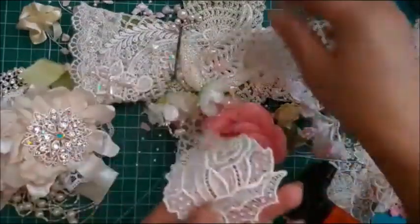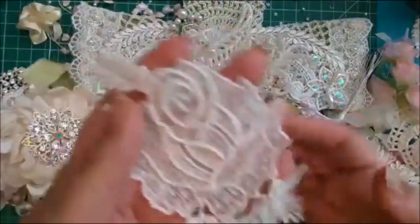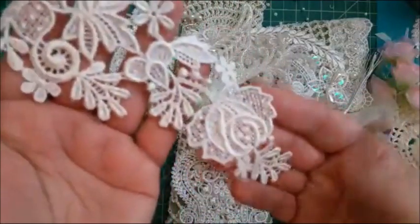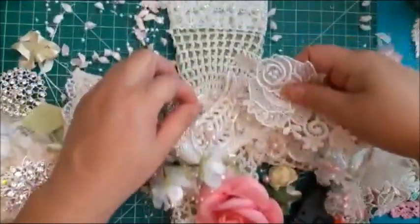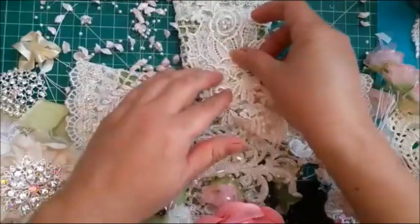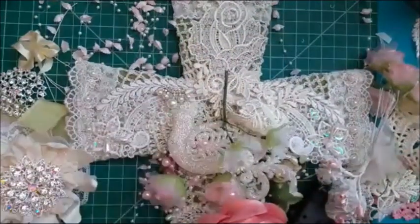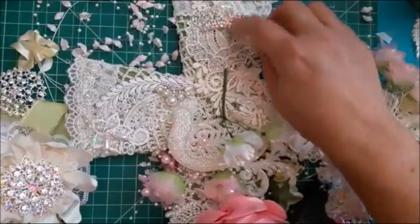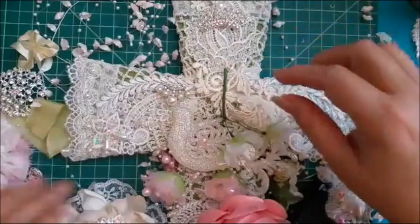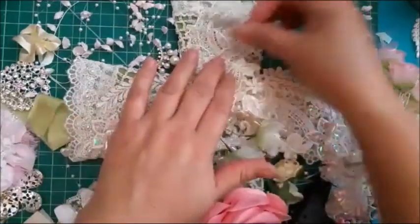I have these right now. I think they're under $2 each, but they're really long. They're close to 9 inches long, and I like them because you can cut them apart. So I was thinking of cutting it apart, and right here on the top, I was going to place the rose, and then maybe the crown someplace on top, or I could choose no crown. I'm not sure. Or just a bling in the middle of the rose.